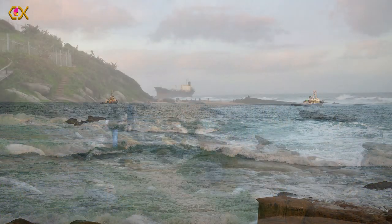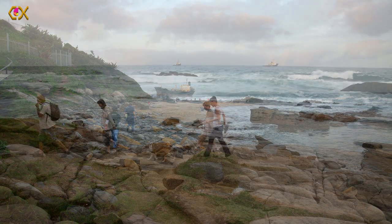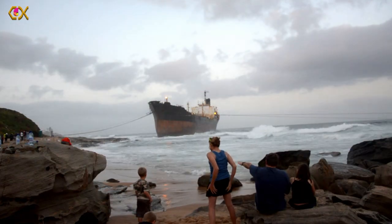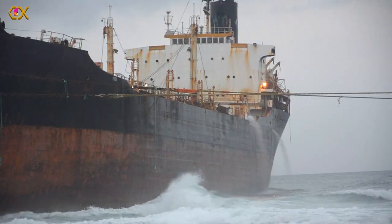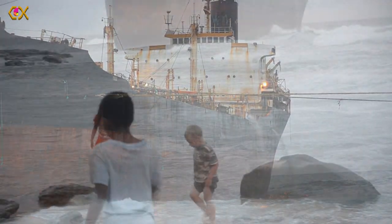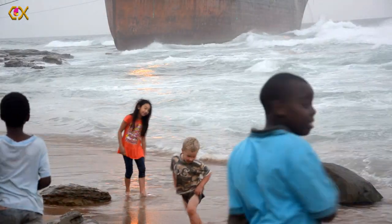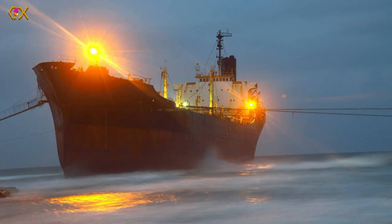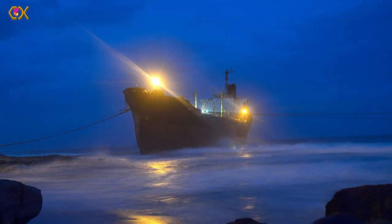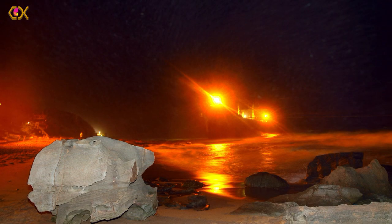The weather was a bit cool and we were dressed warm. There was definitely talk of a refloating attempt on this day. The peak of the tide was going to be at 6:27pm and that would again be after dark. More than the peak of the tide, a choppy sea was expected to help. The pressure was on for a long time but eventually it was abandoned, and word was going around on the beach that it would commence again from 5am the next morning. The morning peak of the tide would be at 6:45am, but it sounded like anything would be taken if the ship came off the rock bed earlier.